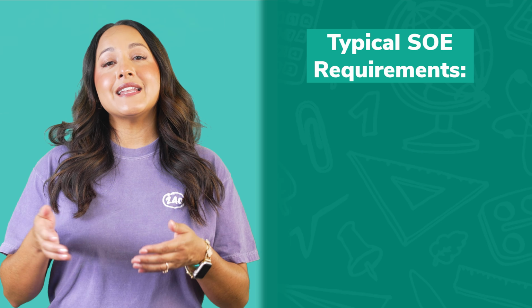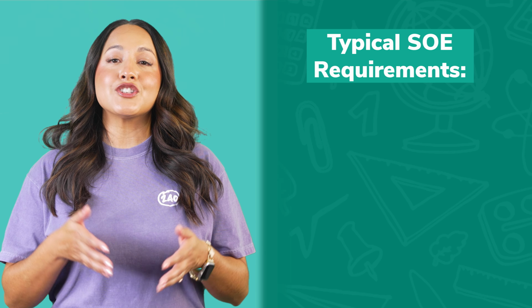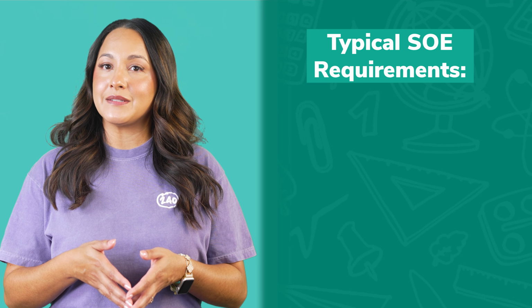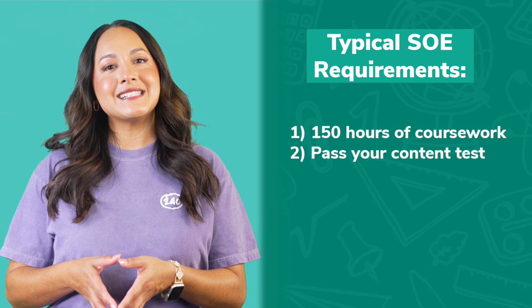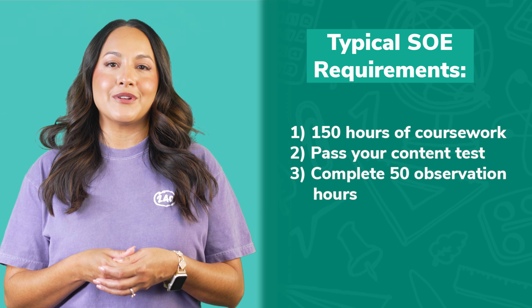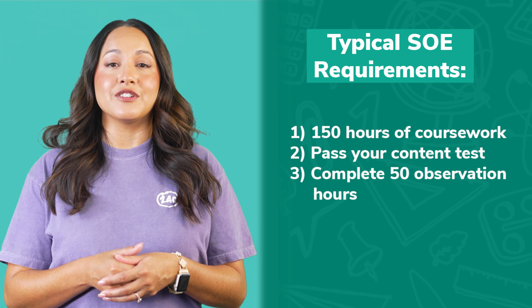Do you remember when I said this earlier in the video? For your SOE specifically, you'll need to complete 150 of those hours, unless you qualify as a late hire. And we'll talk about that later. Well, it's later. In a typical timeline, you would finish all 3 of the SOE requirements: your first 150 hours of coursework, passing your content exam, and completing your observation hours, all before you start your teaching internship. But the teaching jobs don't always wait for your perfect timeline, do they?